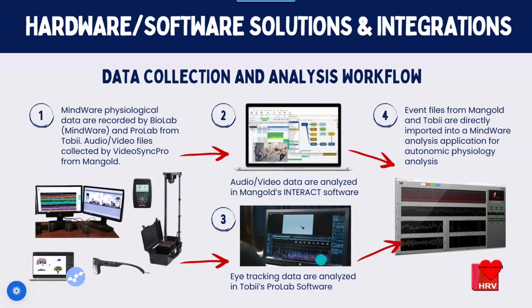Once these are completed, you can then take these event markers and areas of interest, as far as behaviors or what people were looking at, and use them as event markers in your physiological data so that we can start to look at more behaviorally driven physiological analyses. So really, the whole picture here.